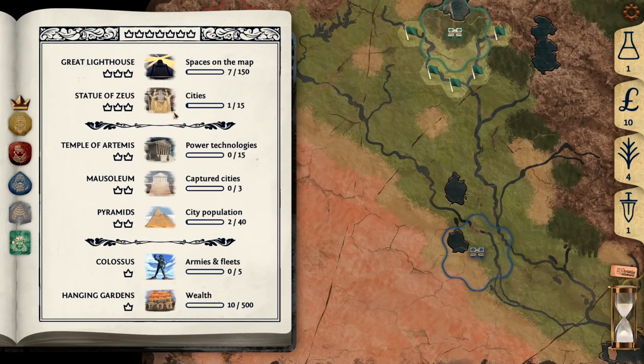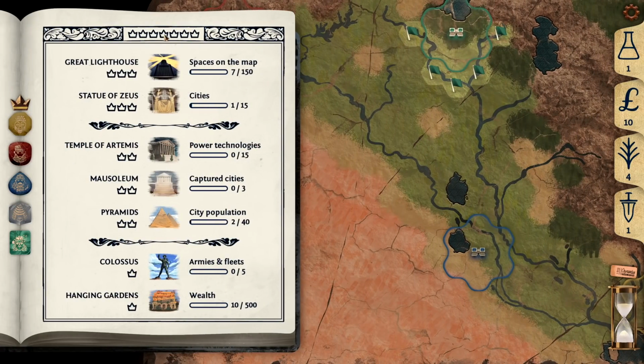Now, the way to win the game, that's something I should have covered early on, I suppose, is to get 7 of these crowns. I could have adjusted that at the beginning of the game. I didn't show it, but you can change this to more or fewer crowns for each game. For instance, if we get enough population in cities. This is a level 2 city.